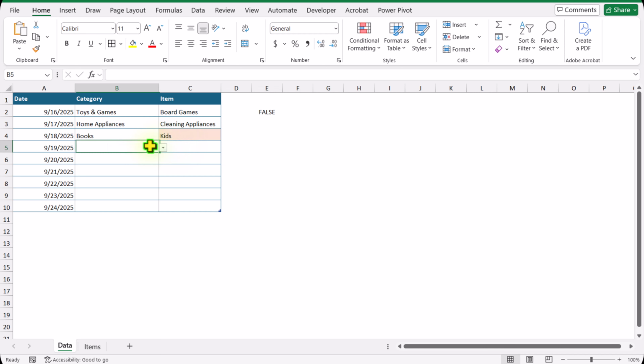And if I select, let's say, any other category, simply select the items, this is okay. And now if I change the category to, let's say, any other name, for example sports and outdoor, the formula automatically detects that this item is not related to sports and outdoor. So this will help you to avoid the wrong entry in your datasheet. I hope you like each and everything. We don't need this formula anymore. Hit the delete key, and this is how we can create our dependent dropdown.